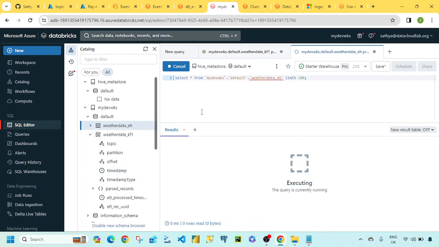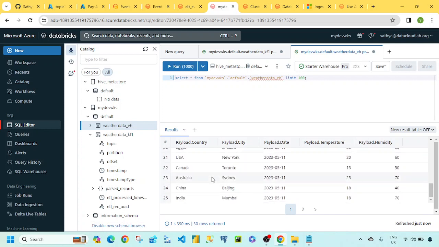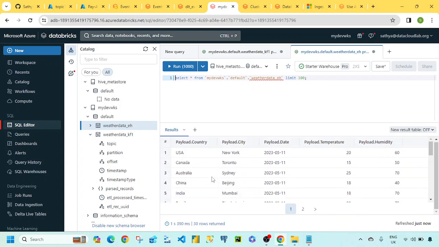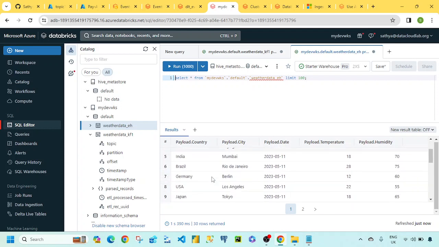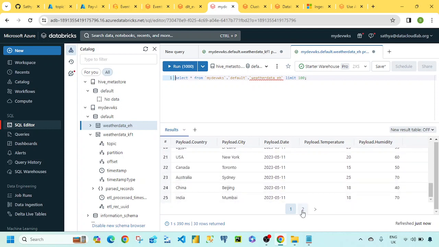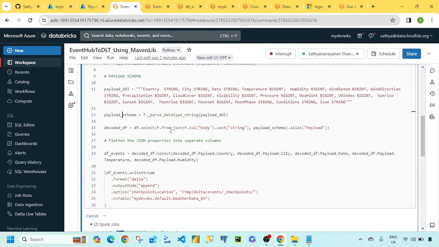Now if I query this table, see, I have got data. As it is streaming continuously, for this I have just given 5 columns in my PySpark code while parsing.